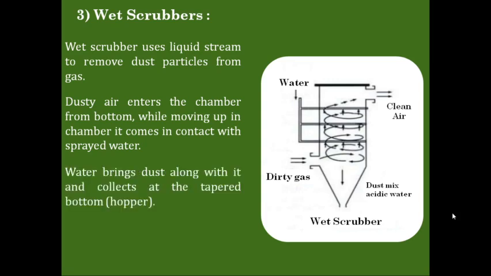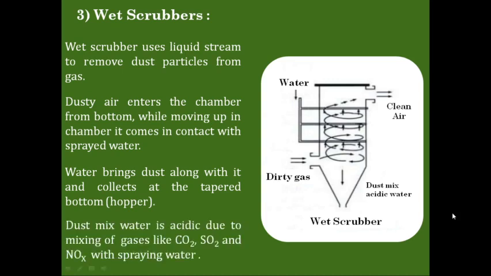So what happens at that time is that the water brings dust particles along with it to the bottom point, which is known as the hopper, and all the water-mixed dust particles are collected at the tapered hopper, and the clean air can move out of the chamber through the upper part where an outlet point is given.